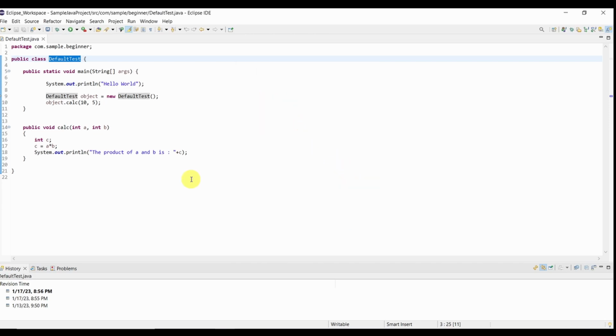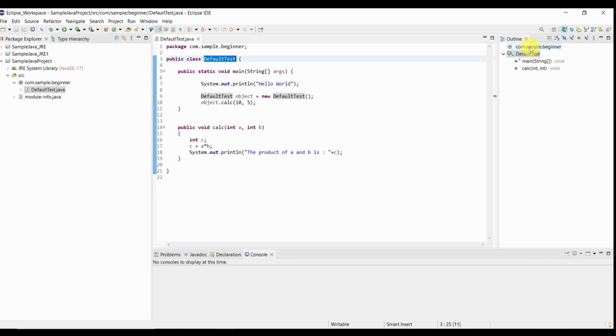Okay, with that perspective I think you will have some good idea. Say for example you are in one perspective, and if you want to get back to your original perspective, then again you have to go to open perspective, or if you want to go to Java perspective, I think by default we will get the Java perspective option here. Just click on it, then it will take you to the Java perspective. Fine.